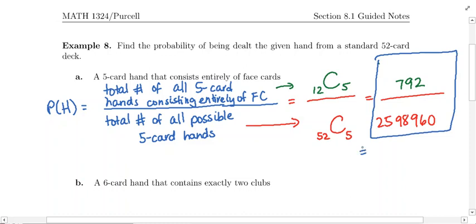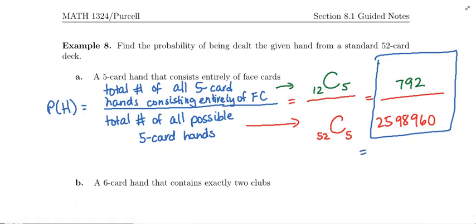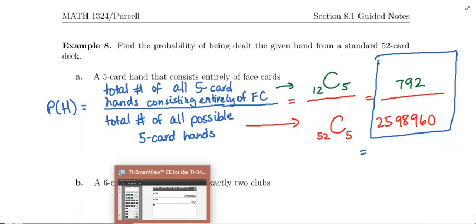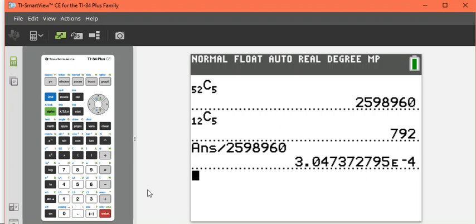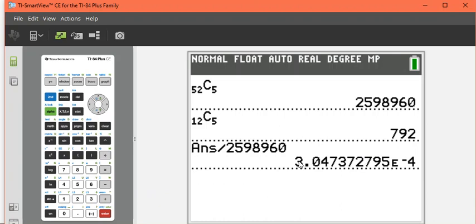I will go ahead and write down the decimal just so you can get a gauge of how likely this is. Usually when you look at the fraction, you may not have such a good feel for how probable this is. So you take the numerator and divide by the denominator. You might say, oh my goodness, I got a number bigger than 1, but you actually didn't, because you've got this e to the -4 power. That means you've got a really, really tiny decimal.